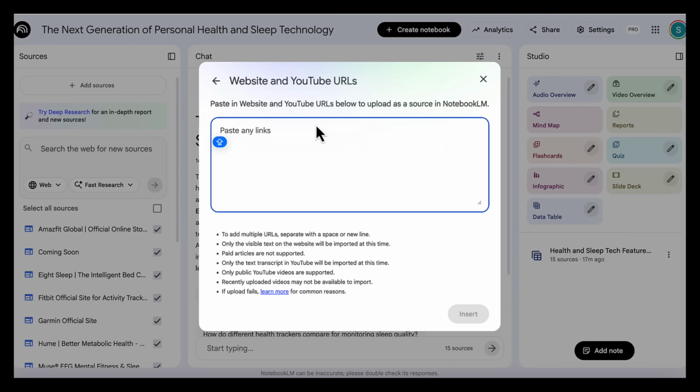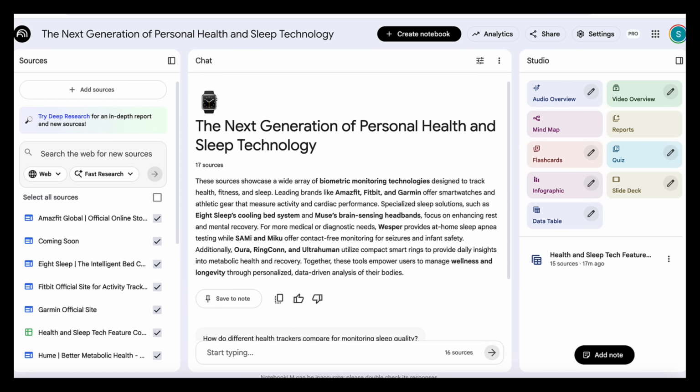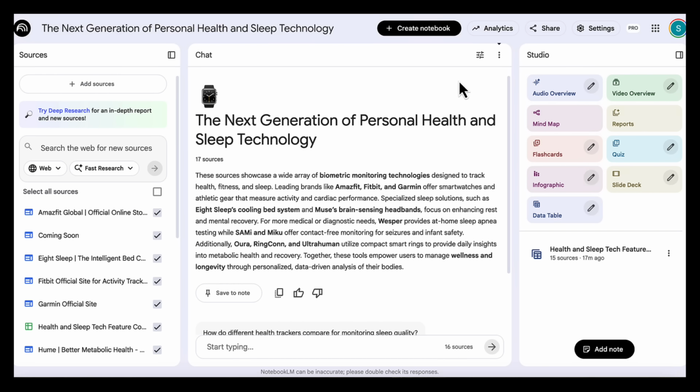So now that the Google Sheet is back inside NotebookLM, the first thing we need to do is select it on its own. I'll deselect the other sources and make sure only the Google Sheet is active. This is important because now Notebook is analyzing structured data only, not web pages or long text. With the sheet selected, I'll click on Infographic.